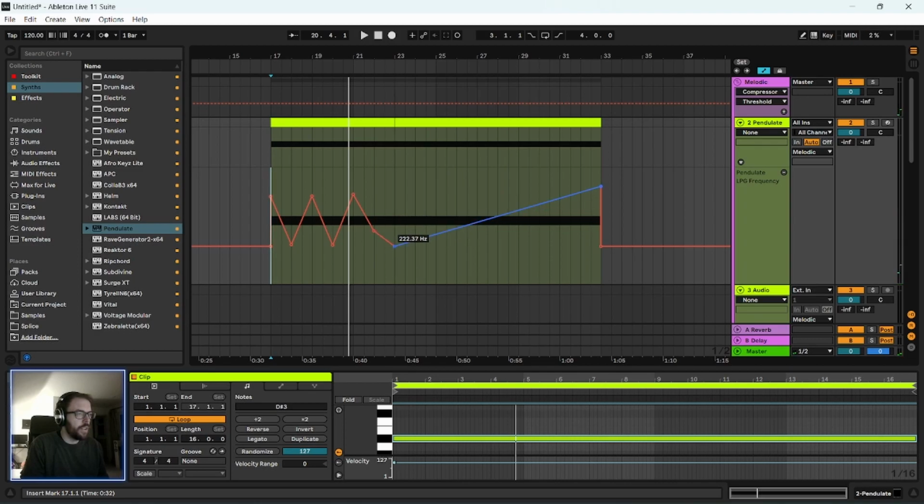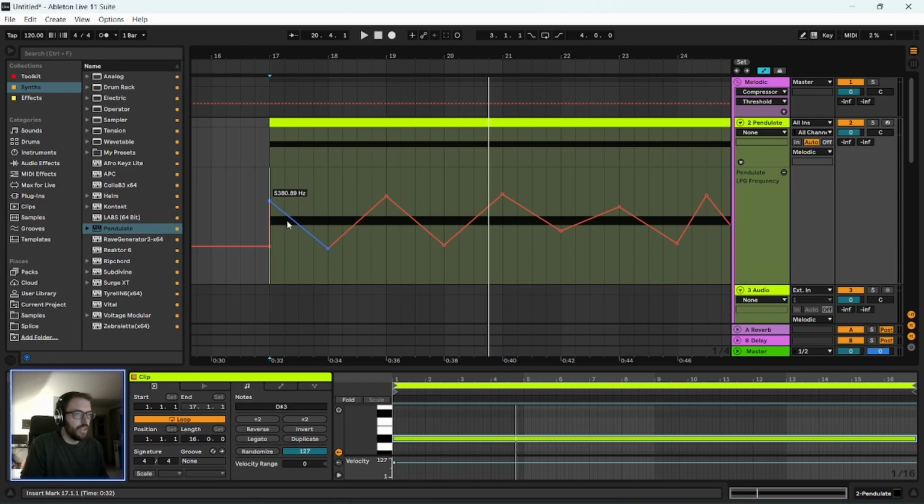Let's just try and make this a little bit random. Probably going to want to actually speed this automation up a lot, make it more interesting.